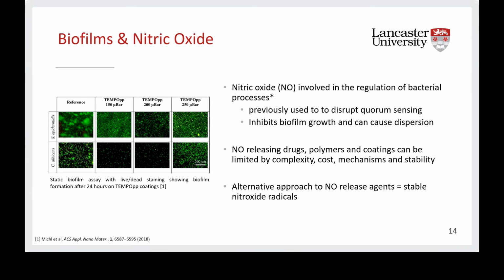Nitric oxide has also been shown to inhibit biofilm growth and cause dispersion of formed biofilms. There's been extensive research into nitric oxide releasing polymers, coatings. These things can have limitations though. It can be limited by complexity, cost, delivery mechanism, and also there are concerns around stability and short lifetimes of nitric oxide. An alternative approach, though, to nitric oxide release agents is to use stable nitroxide radicals, which provide properties analogous to nitric oxide without a detrimentally short lifespan.